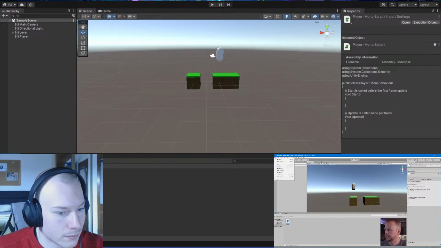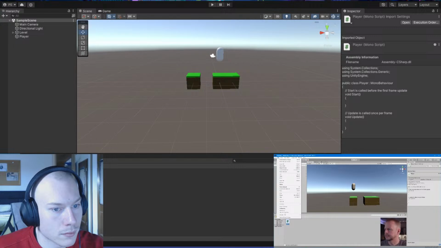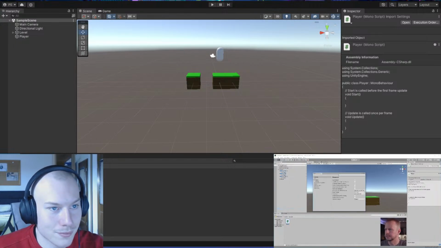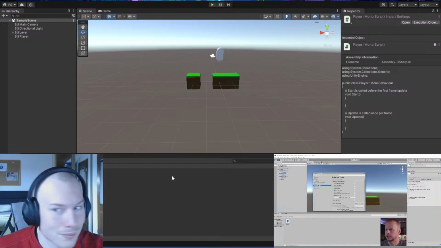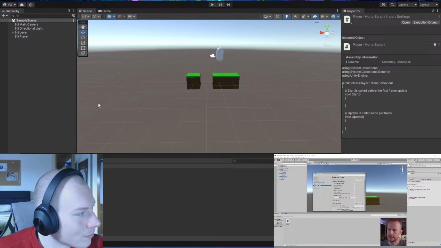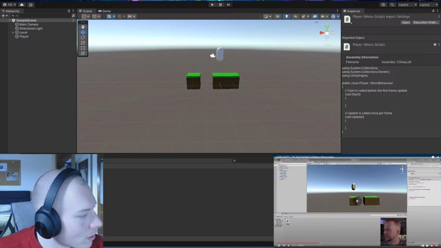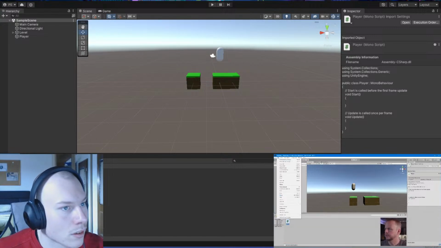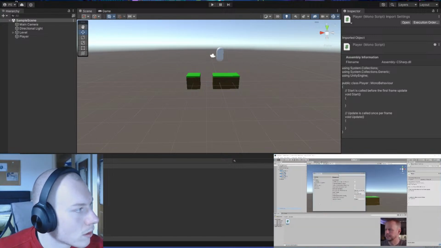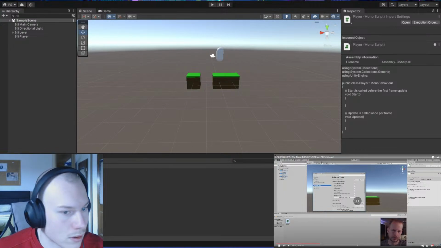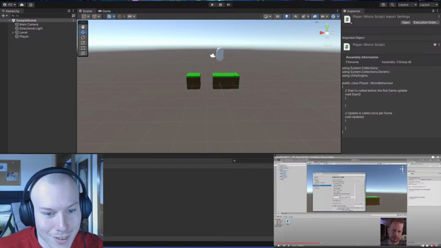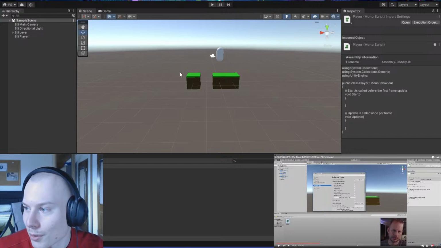Actually, I should mention as well that if you go to Edit, Preferences, then you'll have external tools here. And my external script editor is Visual Studio. Okay, now it's working. But you don't see that.